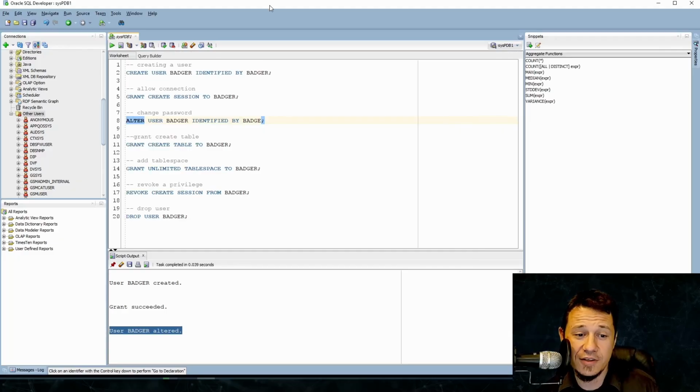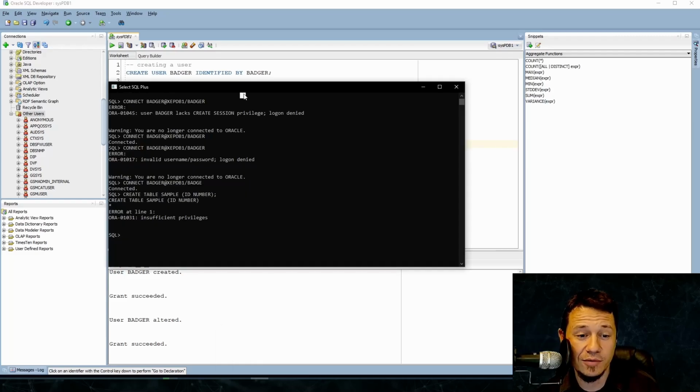So back to our sys user, and to grant creation of tables to a user, we use the following syntax. So again, grant the name of the privilege to and the username, right? Let's execute this. The grant has been successful, and let's try again to create that table from our newly created user. So when we try to create that table, this is now successful.